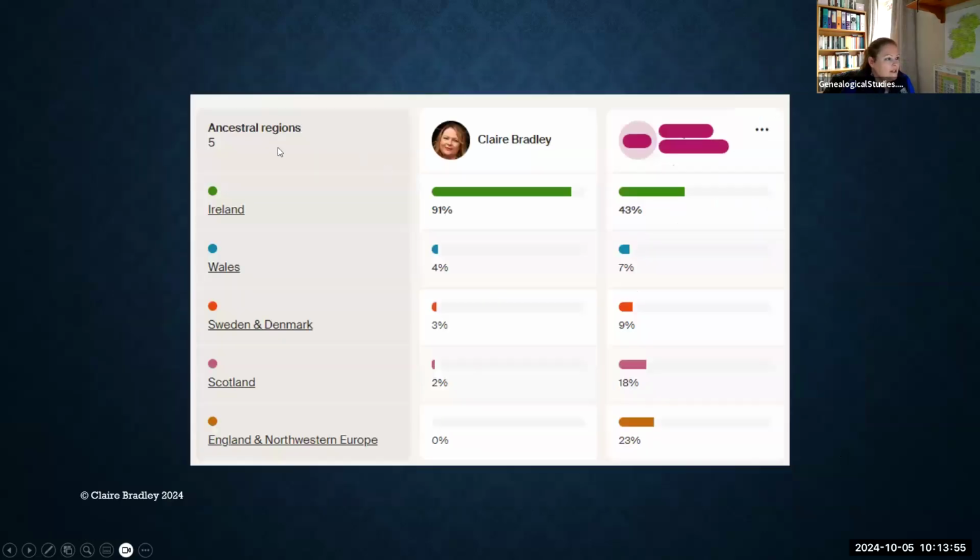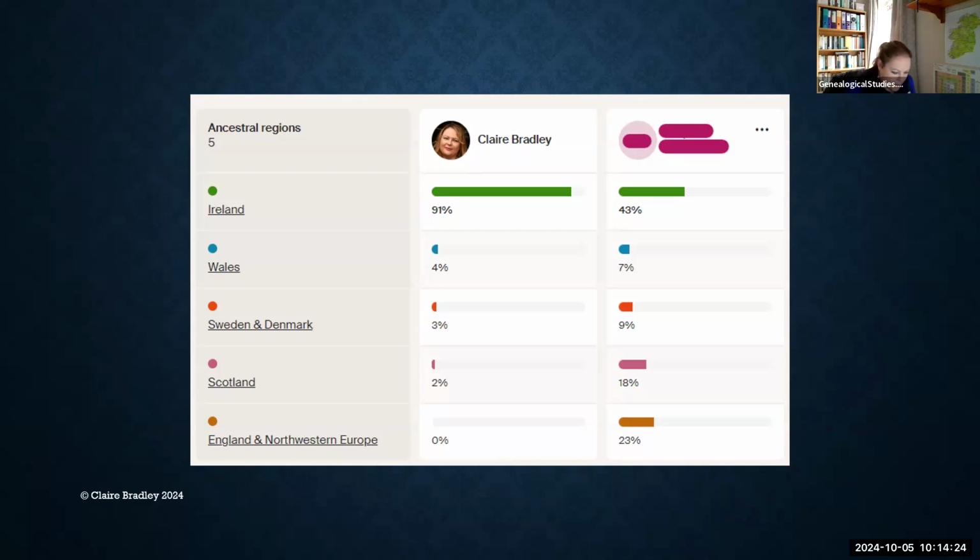And then it gives us this, which I quite like. It gives us the ancestral regions that we saw at the start, and you can compare them to some of your DNA matches. Multiple of your DNA matches. I've just chosen one at random here. And this could be a clue if you don't know what part of your family tree someone comes from. And maybe Ancestry has already said, oh, this is your paternal side or your maternal side. So you've narrowed it down by half, but you're still not sure where. This could be a clue.